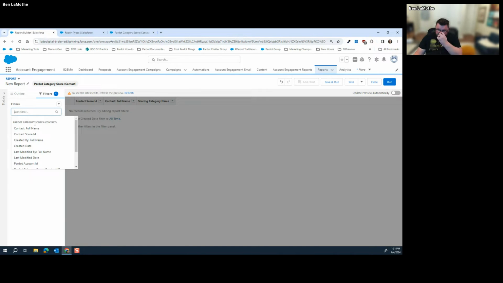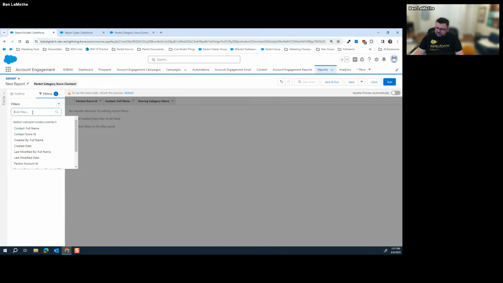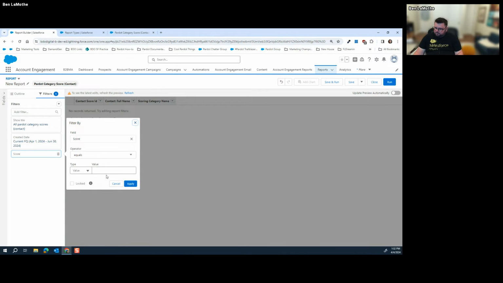So category name, and then that should show you all of the scores for that specific category. You should be able to filter based on a total score for that category. I'd have to double check that.